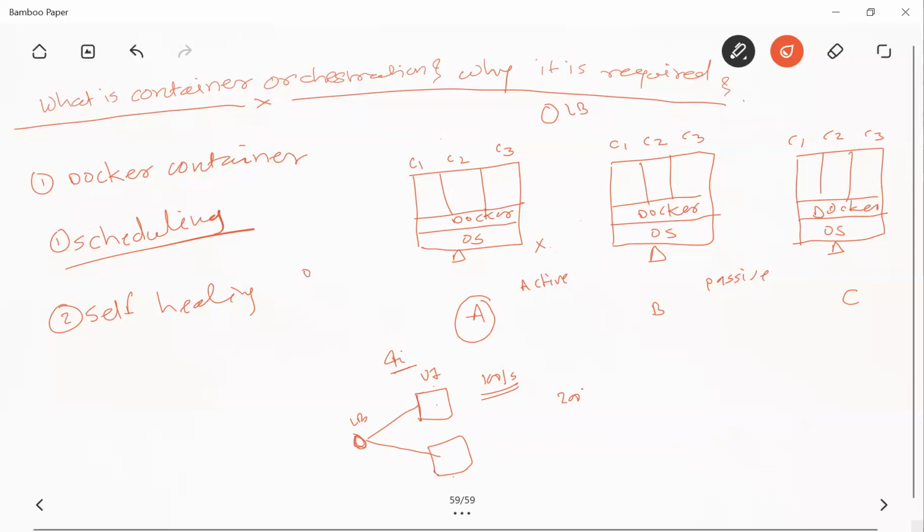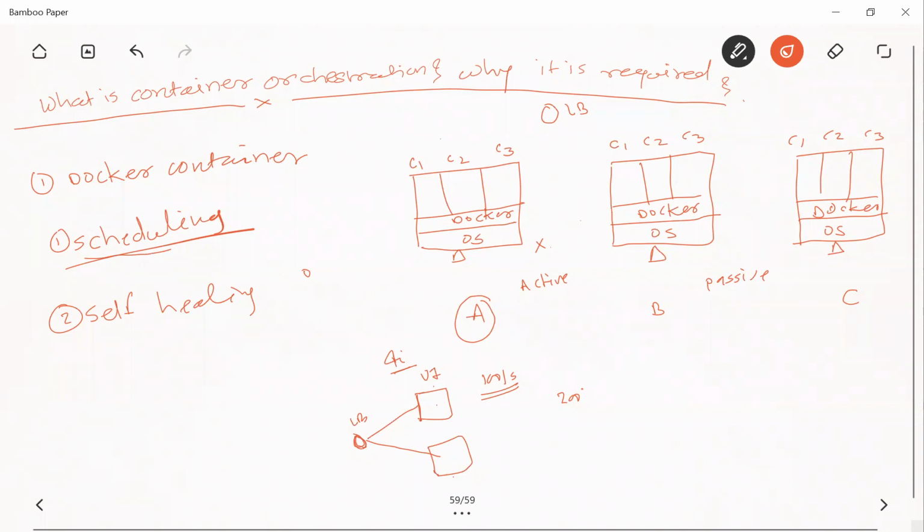Now, the third thing is resource allocation. That comes mostly as a part of scheduling, so that we should be able to allocate the resources. There are different components that do that, but it comes as a part of that itself.